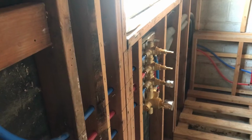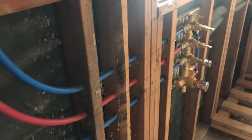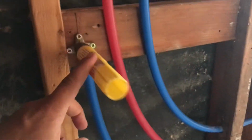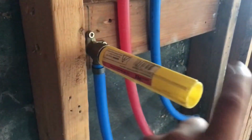When you're working on a house and a bathroom, you want to make sure there aren't any leaks. So you have to pressurize the system. Now in a shower, you can't really put in a shower head. So what you do is you use these. These are just for temporary use.